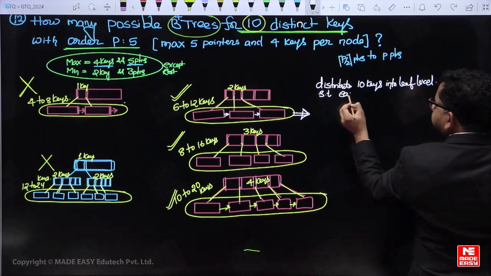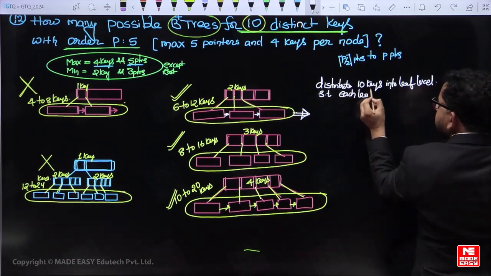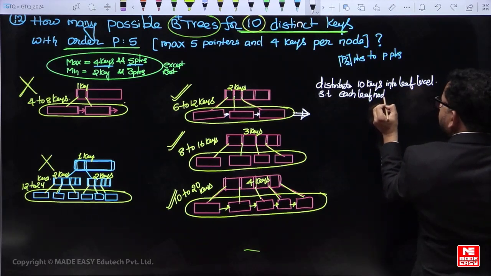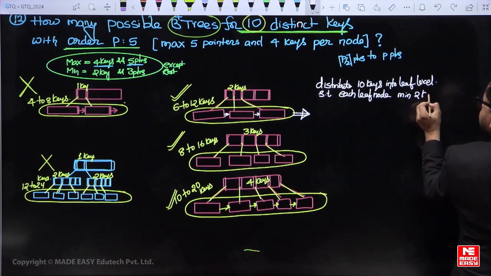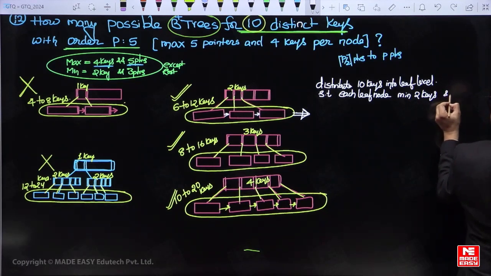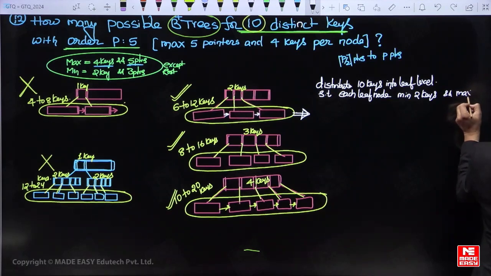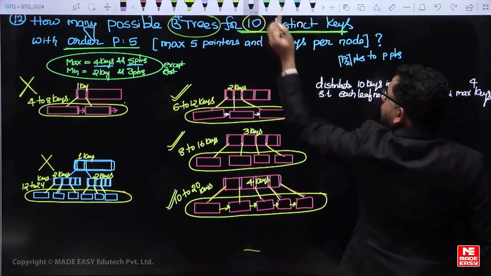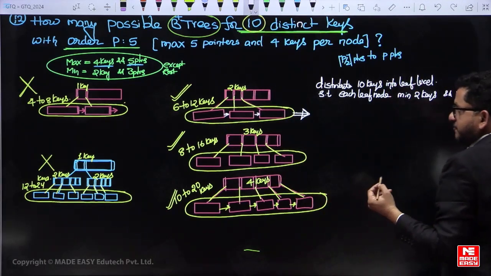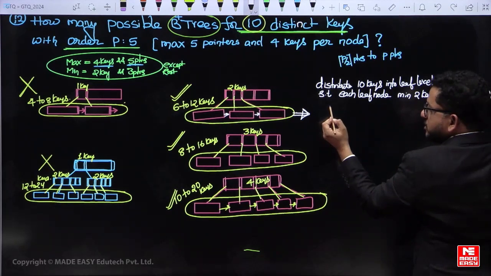Each leaf node has a minimum of 2 keys and a maximum of 4 keys. Now in what ways can we distribute them into the 3 leaf nodes? What are the possible choices?